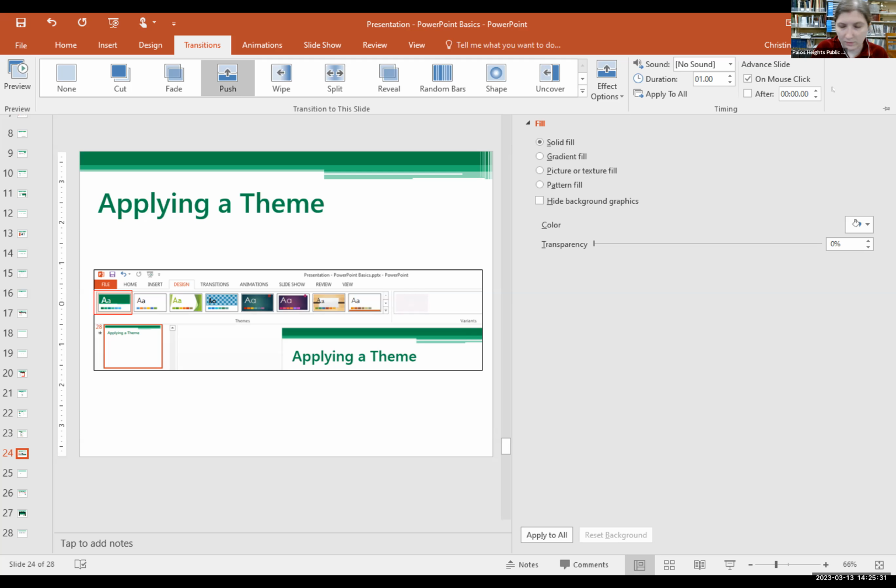For example, at a wedding, you wanted the couple's pictures to be showing, but you don't want to have to keep transitioning to the next picture, you could set a time. So you could say every 5 seconds you want it to go to the next slide.